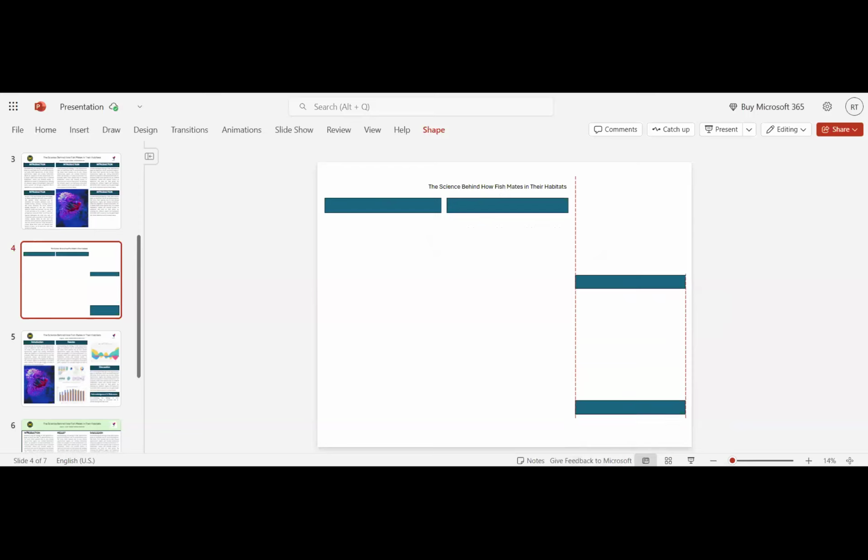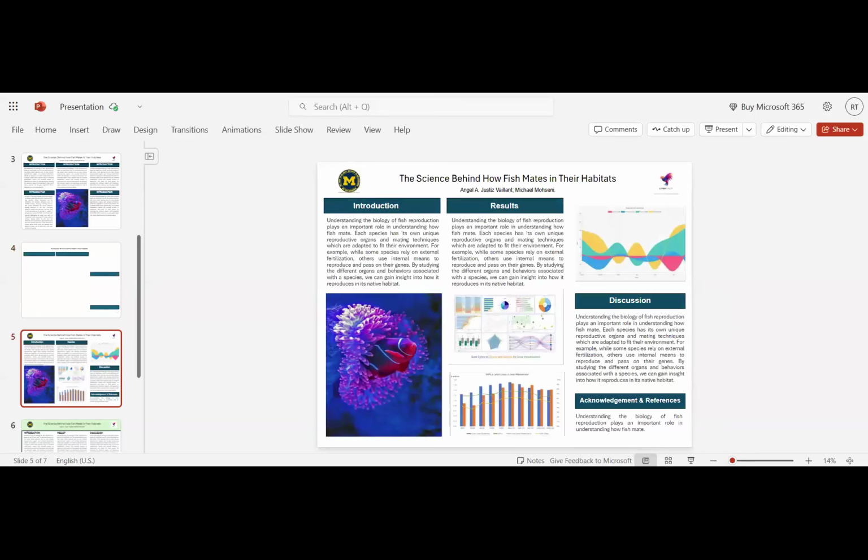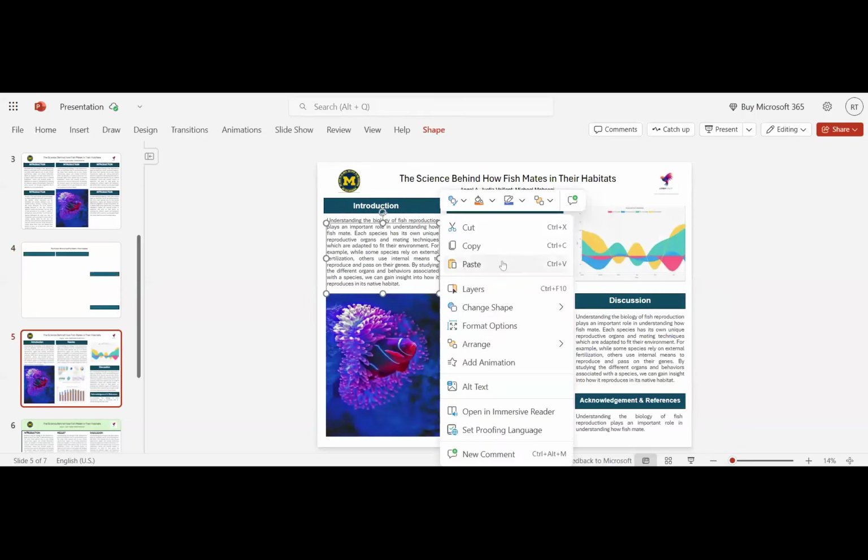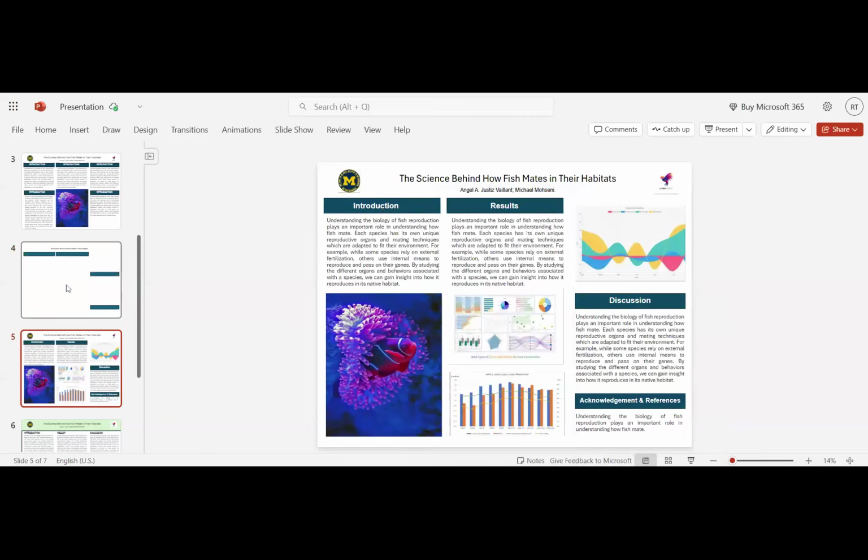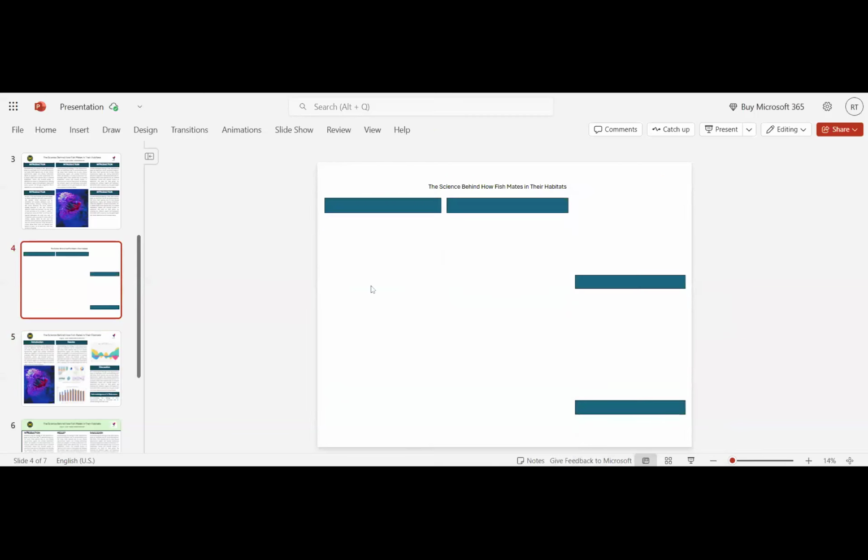Everybody can see the lines that are guiding me, so I know that I'm not going out of bounds. I'm just going to come here and copy the words so that I don't have to type again. All right, so I've moved the first couple of words.